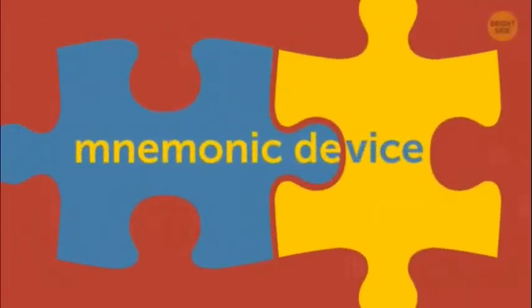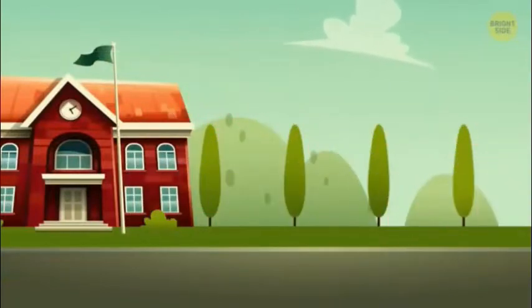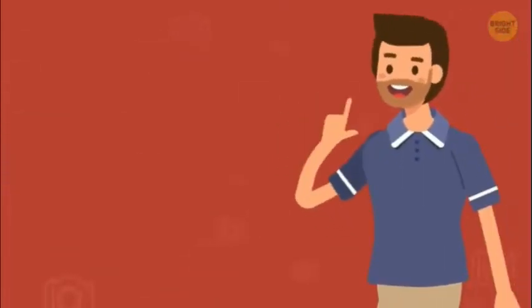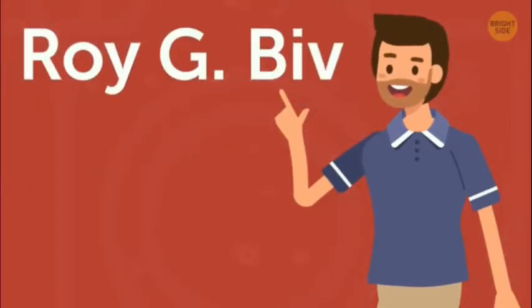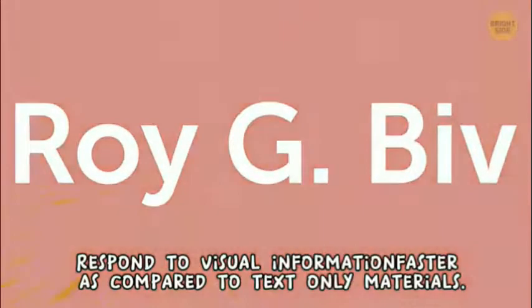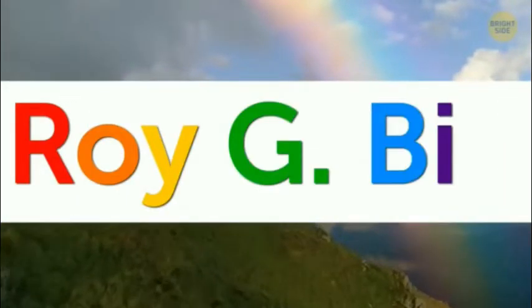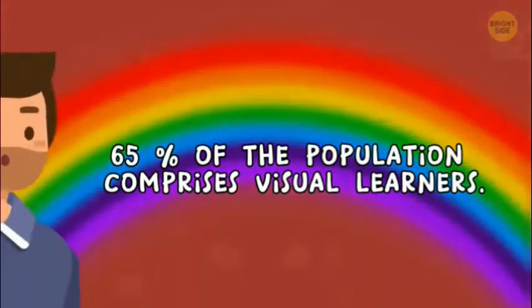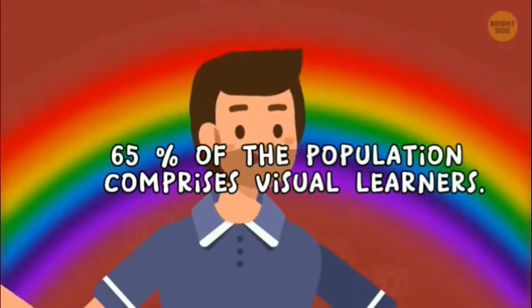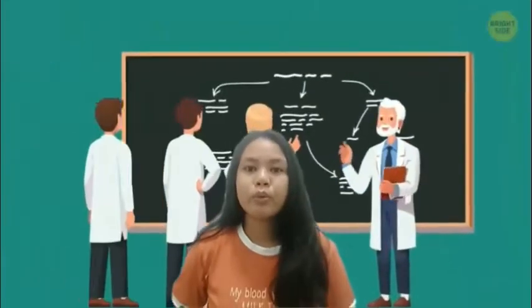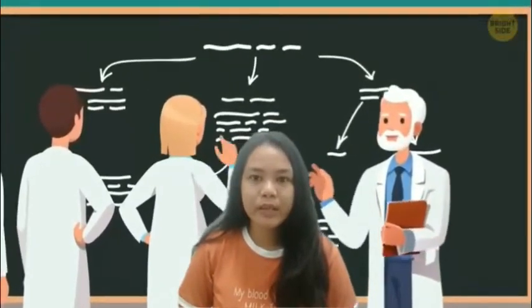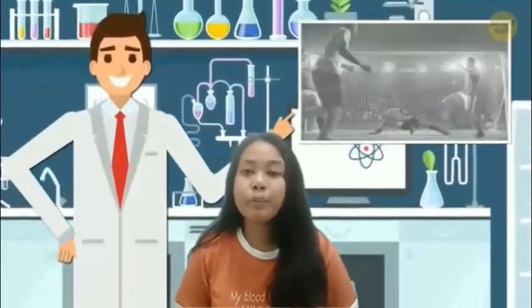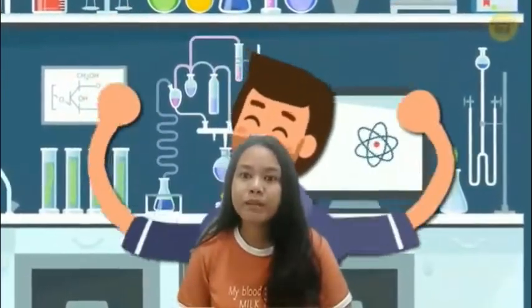To date, several studies have been conducted which prove the power of visual aids in e-learning, and there are some interesting results drawn from them, such as learners respond to visual information faster as compared to text-only materials. Also, visuals help improve learning tremendously and on multiple levels. Hence, around 65% of the population comprises visual learners. So, there are several advantages of visual aids. Let's learn what they are to help you better understand the power of visuals in e-learning.